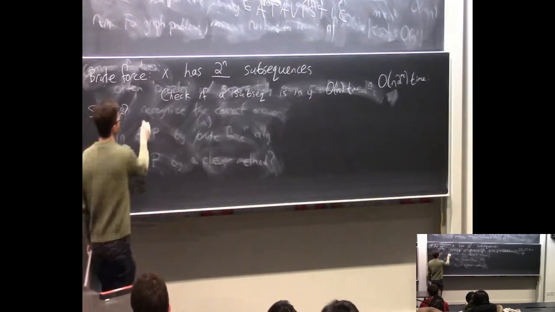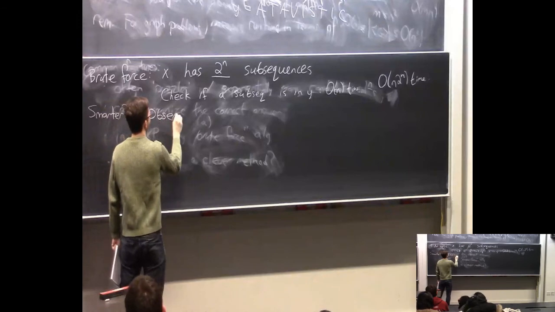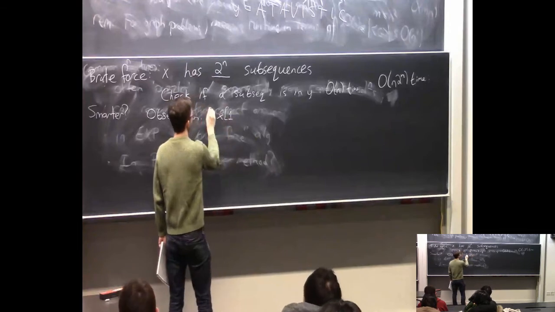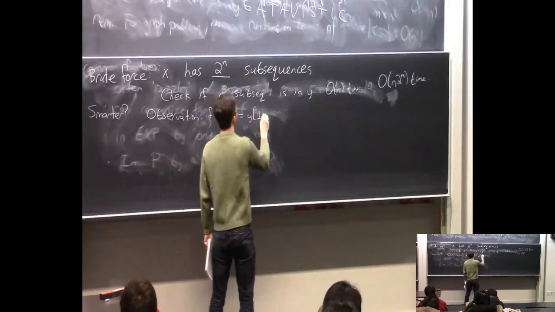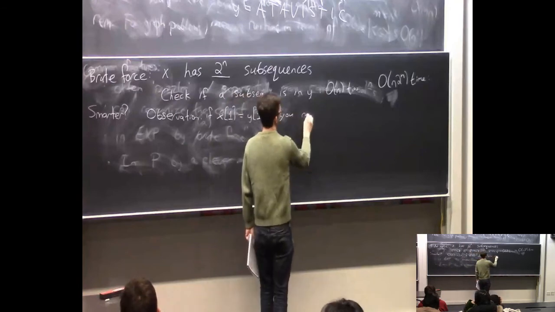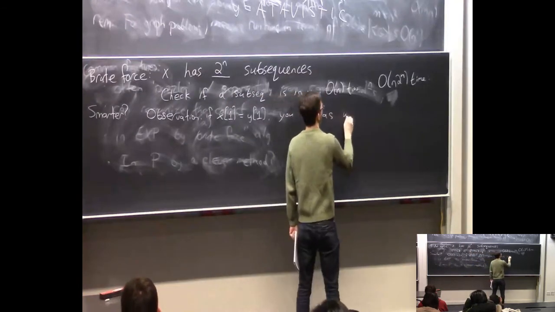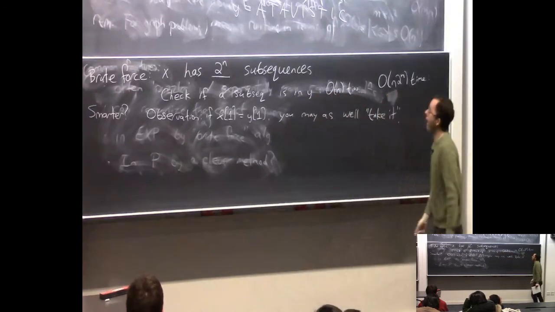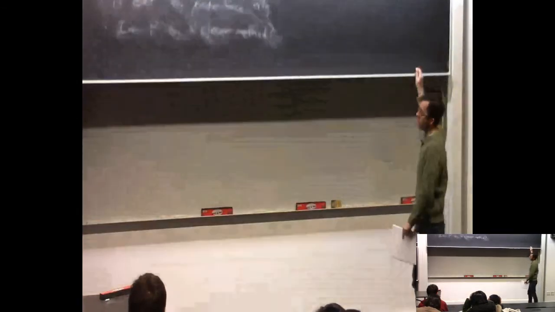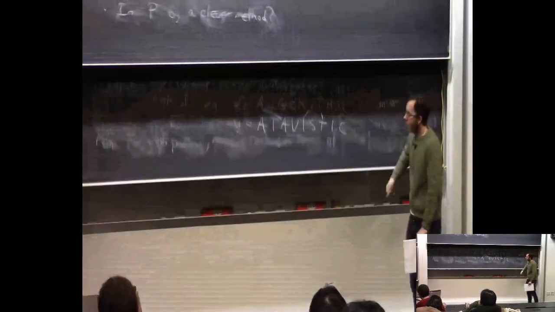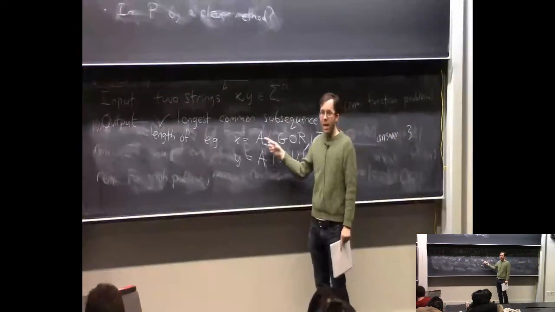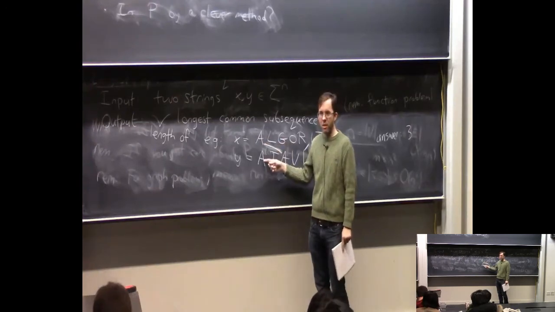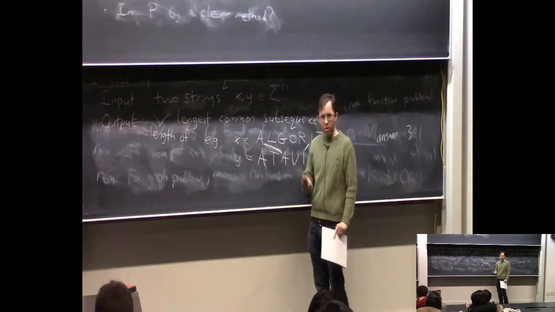And the smarter way relies on an observation. Let's say you're given x and y. If they have the same first character, you may as well take it. Let me not give a precise definition of what I mean, but I think you'll get the point. If you look at your 2 strings, and this is an example, they have the same first character. Now you could say, well, maybe I can make an even longer common subsequence if I don't match these two characters. But that's not the case. If you can match the first two characters, you may as well already do it.